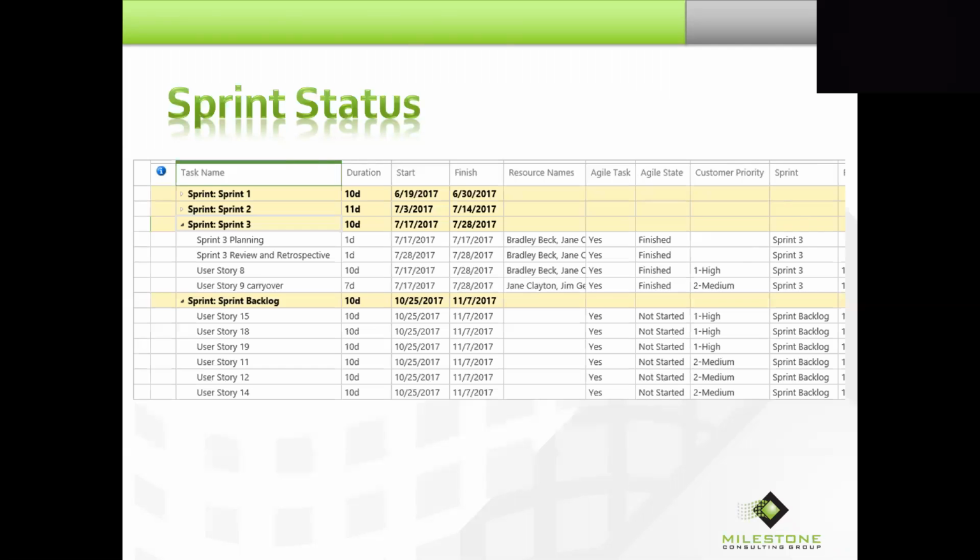So I'm correcting all those little individual assignments, and then my task finish gets adjusted automatically. So in this project, I'm now done with Sprint 3. And I've made sure that there is no work scheduled in prior periods.